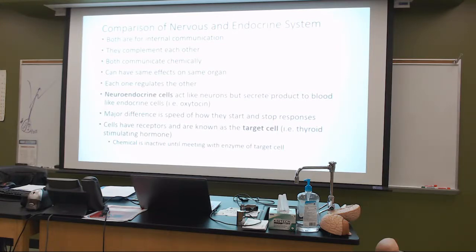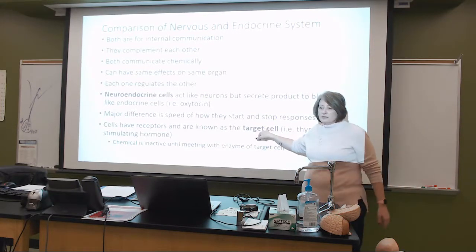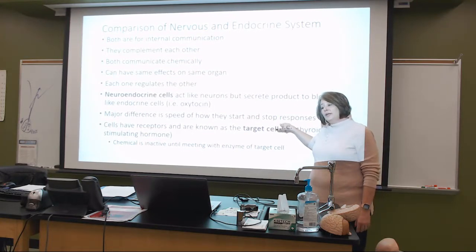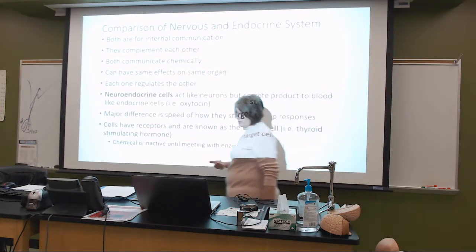Okay, and they're just trying to regulate all the medication, which could take a while because, you know, for example, people with thyroid issues, like hypo or hyperthyroidism, it can take a while to actually regulate that medication for the body to feel and function normally again. So it takes a while. So that's a major difference between the nervous and the endocrine system.